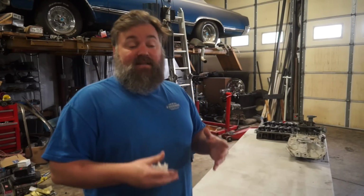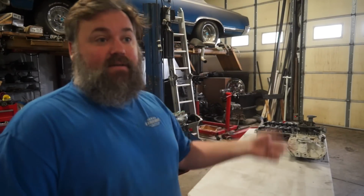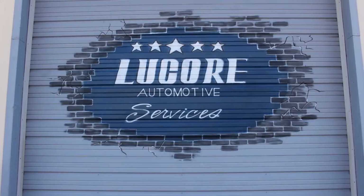So we're going to tear it down today, and we're going to see exactly what the state of this thing is, if it's rebuildable, if it makes sense, can we get it back in one piece so we can get the other car moving. Yeah, so diagnostic teardown, AMC 304, I guess. Stay tuned, should be interesting.